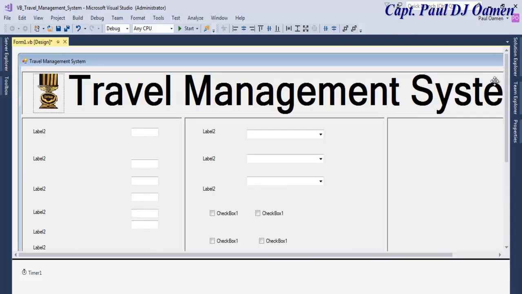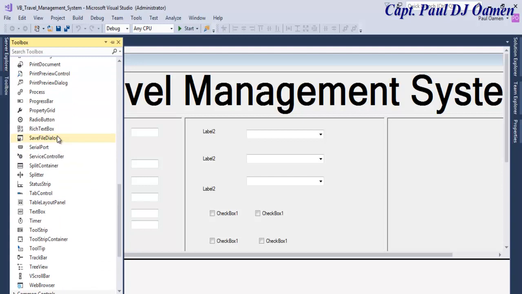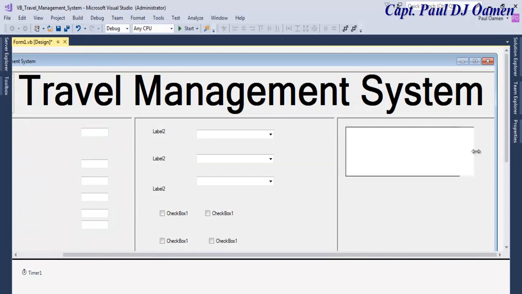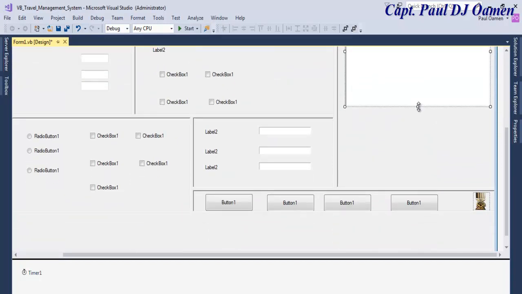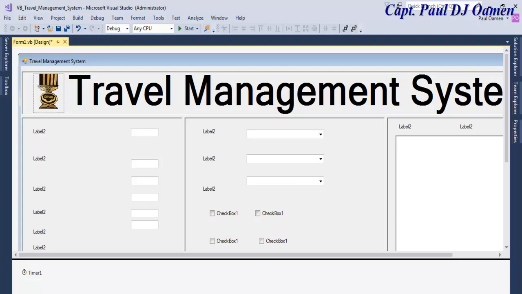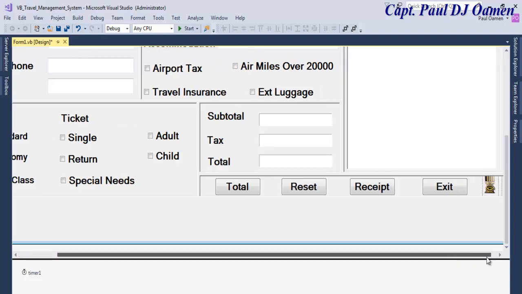idea of how this system is going to look, but there's one more control that I need to add, and that is a RadioButton. Sorry, a rich text box. Add a rich text box here. Bring it down and drag. There we go. And we need 3 labels here, 1, 2, and 3. Okay, so I'm going to speed up the whole development of the interface now and get back to you guys. Okay guys, this is how my interface looks right now, but there's nothing happening.